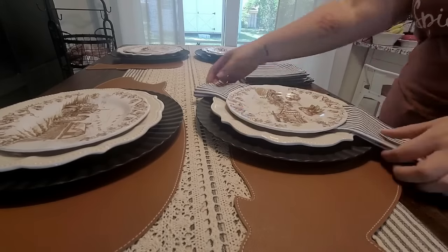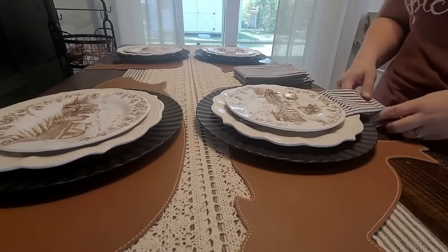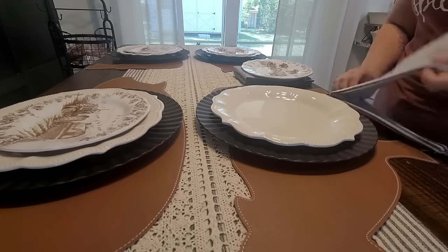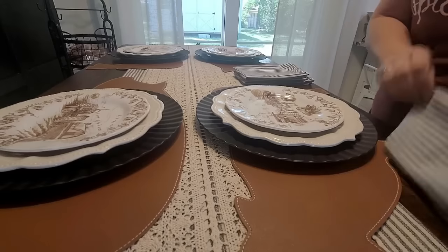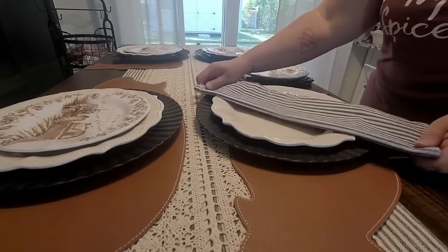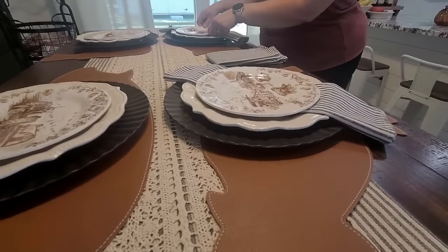The fun thing about the fabric or cloth napkins is you can fold them any which way you want. I just wanted kind of a hint of the color sticking out, but I didn't want to cover the beauty of these plates. I found these plates at Hobby Lobby in the fall decor area, and I absolutely love them. I think they're called Fall Harvest, if I remember correctly. So I didn't want to cover them up because I think they are beautiful, and I just wanted to add a little bit of color again to pull from that table runner.